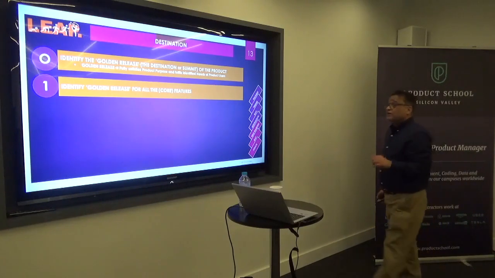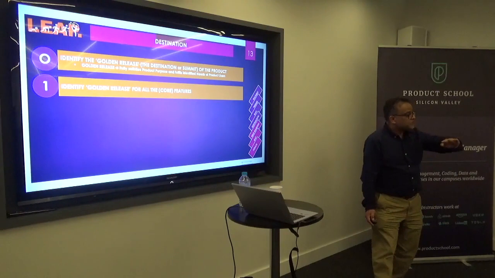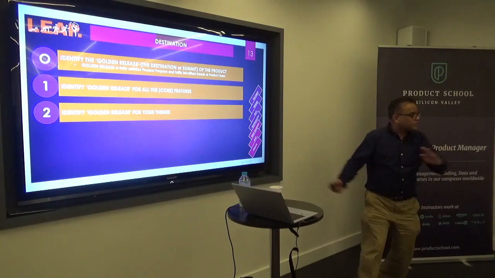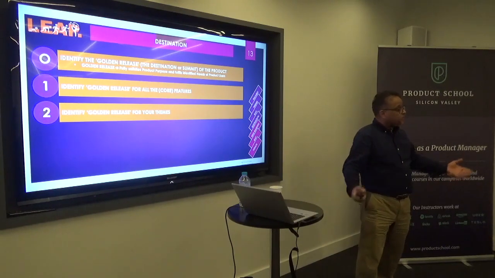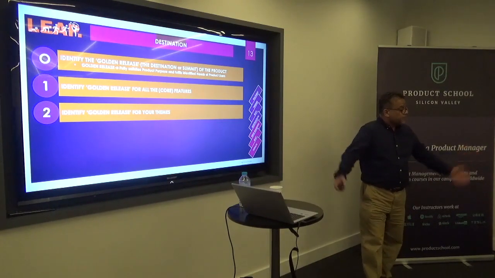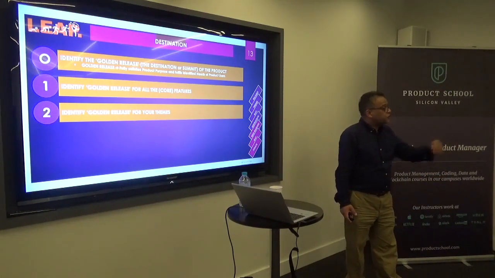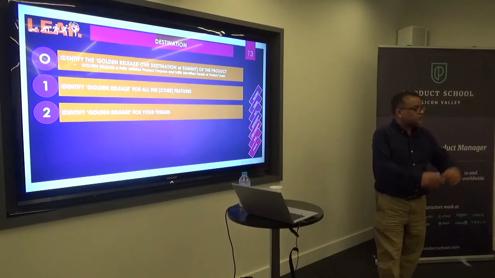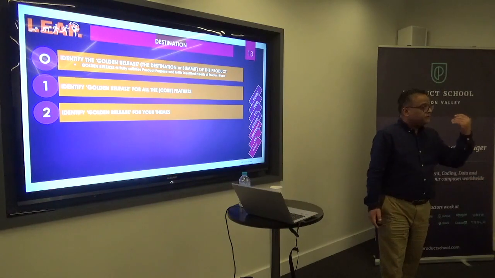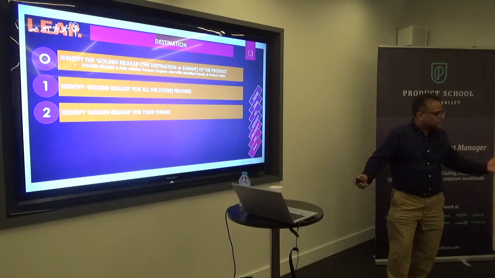So you worked out the MVP, and worked out the destination. Now identify the golden release for all core features. Remember, for each feature and each theme, you could have a golden release. For example, take the theme called subscribe to my newsfeed. Your golden release could be that all you need to do is give me your email ID and I'll work out what you like and what you don't like, and you will have the feed. I won't even send you the email. As soon as you get on my app, you will have the feed ready for you with the most relevant content you're looking for. That could be the golden release. So identify the golden release in your mind conceptually. You don't need to write it down.